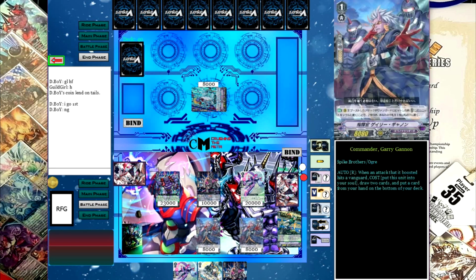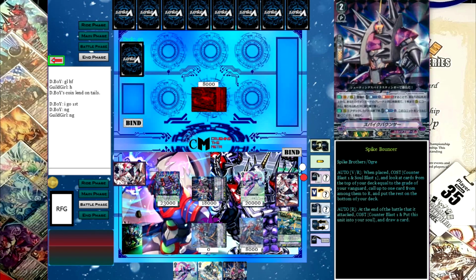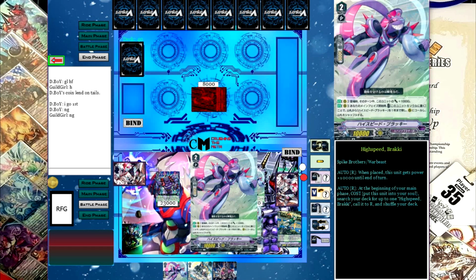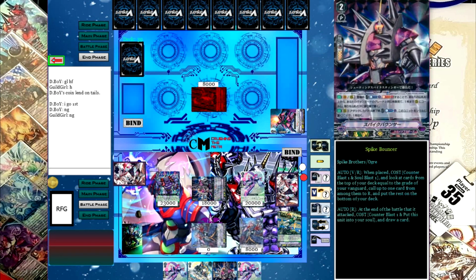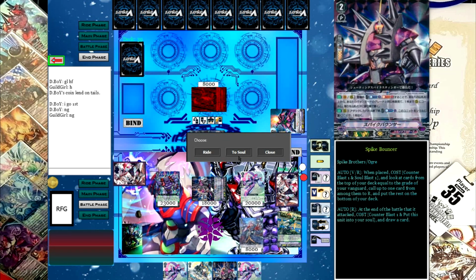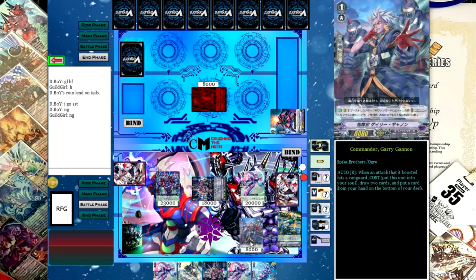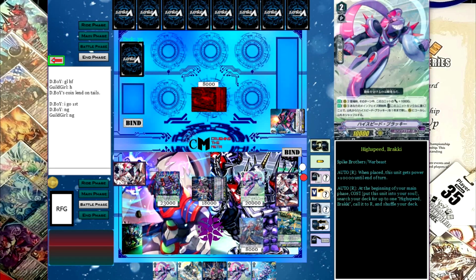So attack. Let's attack first into the Vanguard because we have the hit effect. He said, or she said, no guard. So again, the right click for the drive check. It's nothing. We show them that we're activating the skill. So put it into the soul. We draw 1, 2, and 1 card goes to the bottom. It goes also with Bracky to the bottom if you want to.